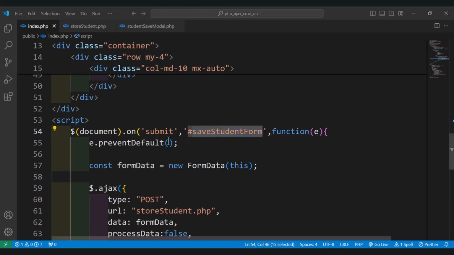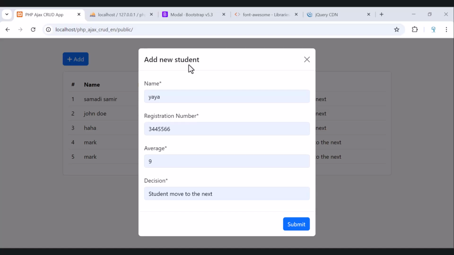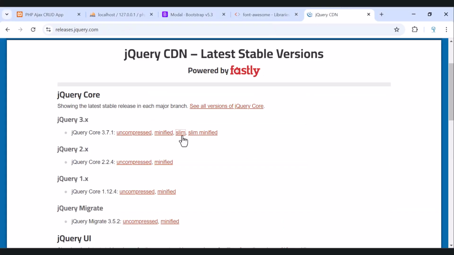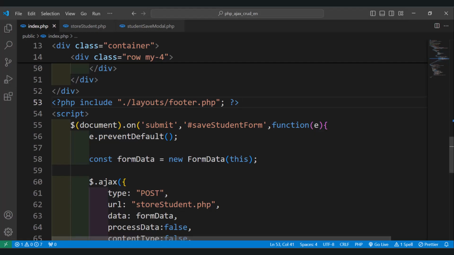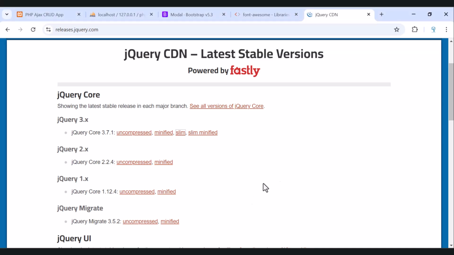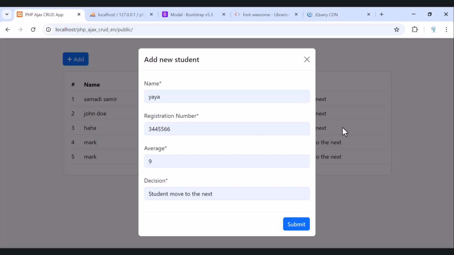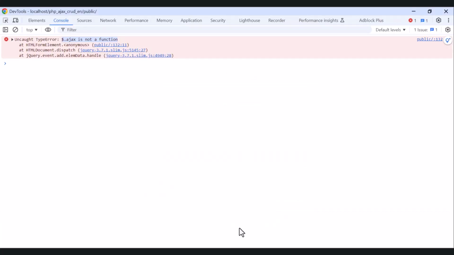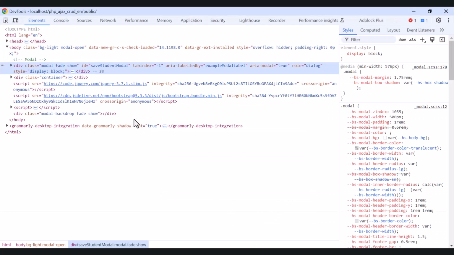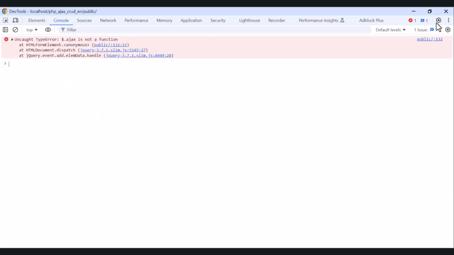So let's fix this problem also. And the problem is that I have used the slim version of jQuery, so that's why I have this problem, which is Ajax. Where is it? So let's inspect again. So this one, Ajax, is not a function.